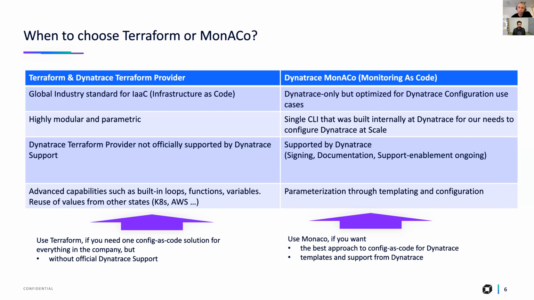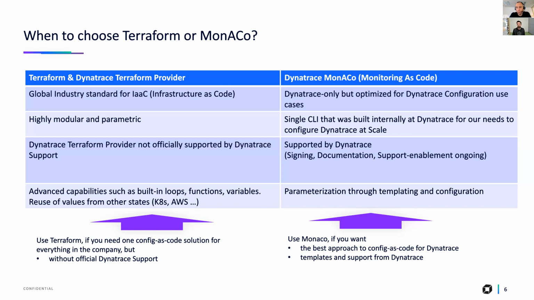And it's really, I think, a tool we built. We optimize it for our use cases. It's really meant to give you an easy way to get into configuration as code for Dynatrace. But as discussed already on the Terraform provider, if you're already using Terraform, if that's the tool of choice, I think that's where the Terraform provider already comes in. You don't need to go and introduce a new tool if all of your infrastructure as code is Terraform. Yeah, observability as code should also be Terraform. That makes a lot of sense.